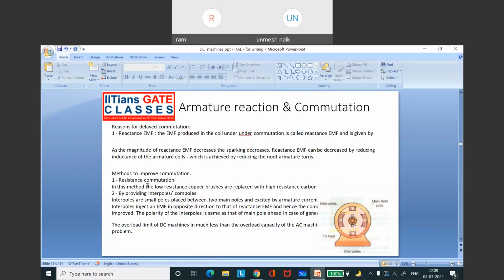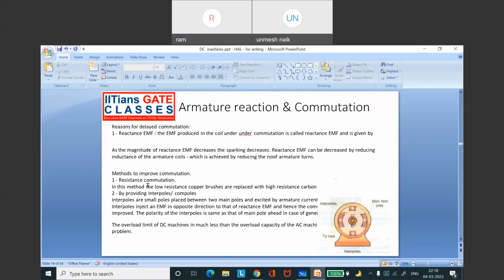In general, suppose we have an inductance of 100 millihenry, and I'm varying the resistance from 1 to 100 ohm. You take a DC source connected to this RL circuit and derive the expression for current. If you plot this current for various values of resistance, you can see that the response of the current becomes faster.